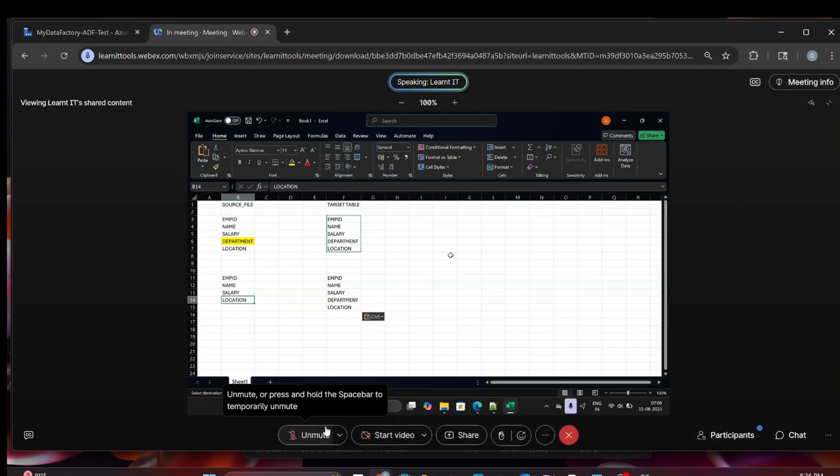What generally happens is that when the business starts reviewing the data, they will say these departments are not properly aligned. That is when we will understand this issue.